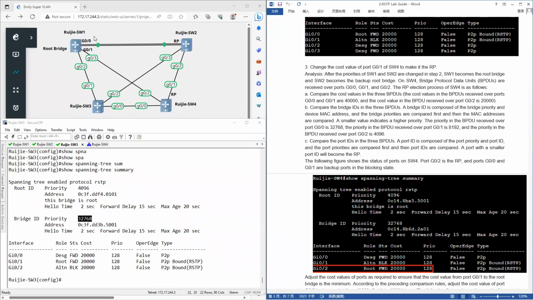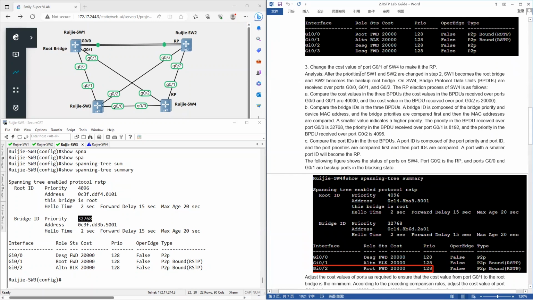And on this interface, we hope this link has higher bandwidth. We hope this interface can be RP. So in this scenario, you can change the cost value on switch 4. And how to make the interface become RP, there are 3 steps.